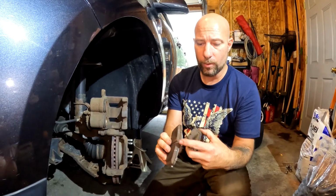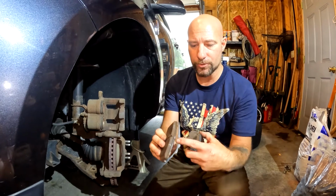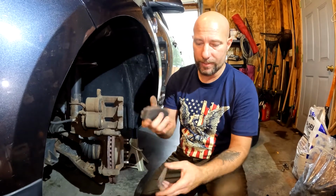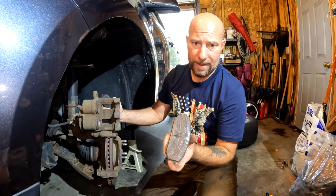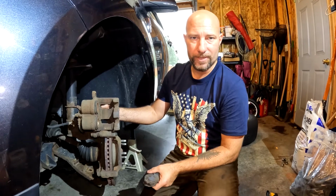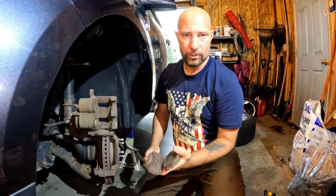We are a long way away from that groove, which is when it needs to be replaced, when it wears all the way down to that groove. As you can see, we are well past that on the inside one, not even close to it on the outside one. These rotors are in pretty bad shape. You can tell that by the pad on the inside. However, they have opted on this vehicle not to replace the rotors at this time. If your rotors are this bad, I would recommend that you replace them.